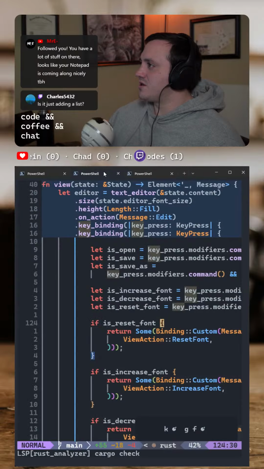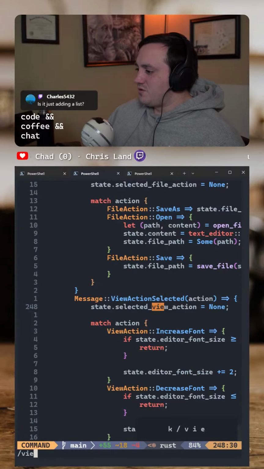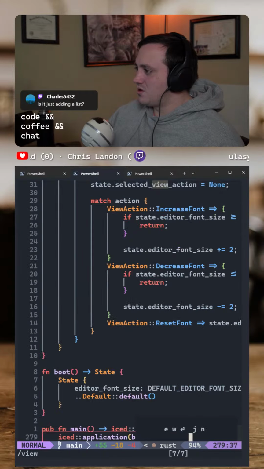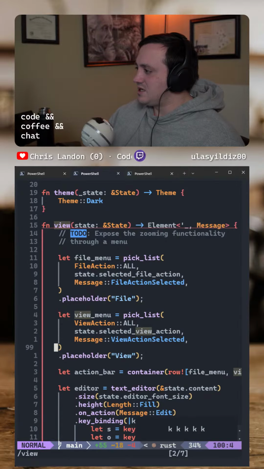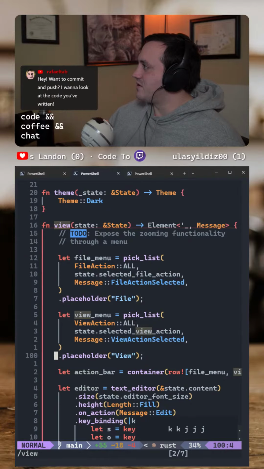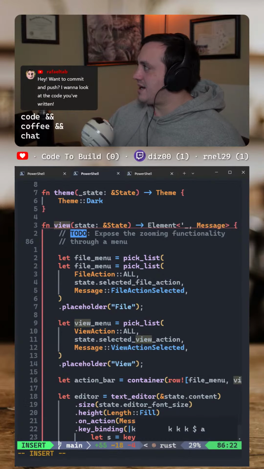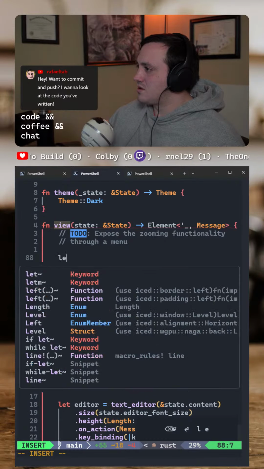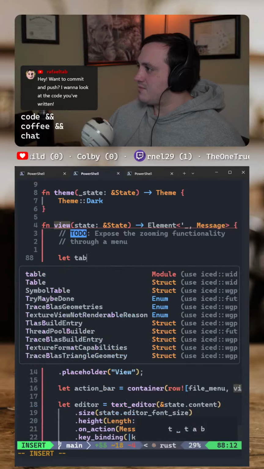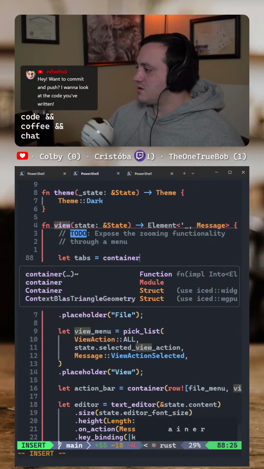So let's go to our code here and let's take a look at what we got going on. So in our view, we basically need another row above the file menu. That's going to be kind of like our tabs. Let tabs equals container.